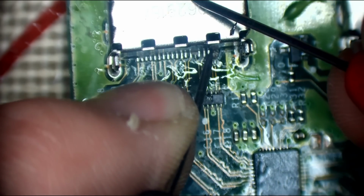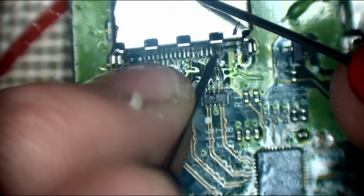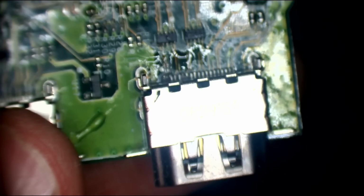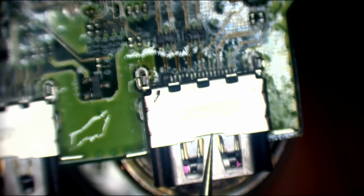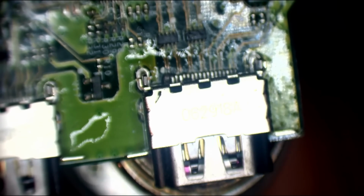In fact, I'm wondering, well, I'm going to remove the port quickly. I'll get rid of that completely. But I'm wondering if we've actually got a short to ground on the data line there, because it doesn't actually look bridged to ground, but if we've got a short to ground on the data line, then we've definitely got a bad encoder. So let's remove the port first and foremost. She's definitely not the worst I've seen, I will say that much. I've seen worse.